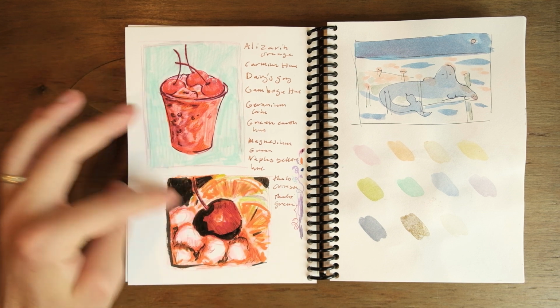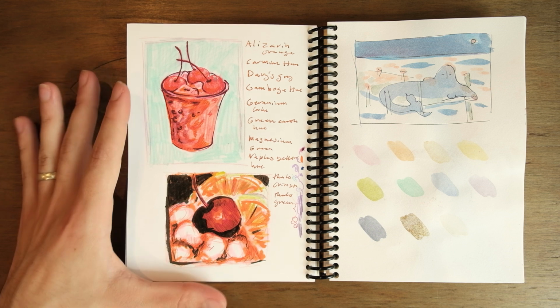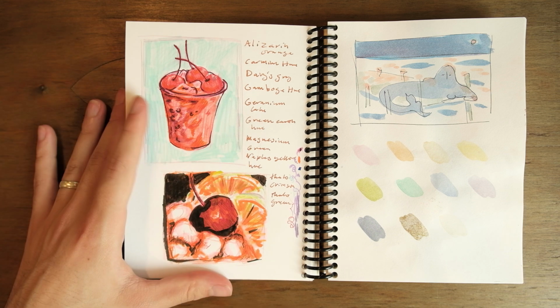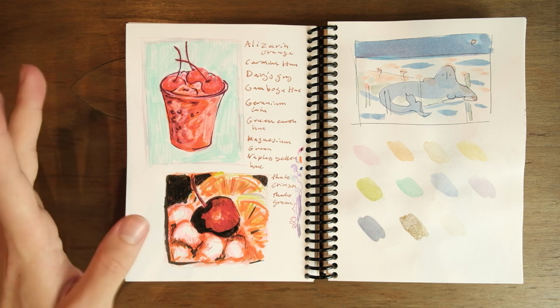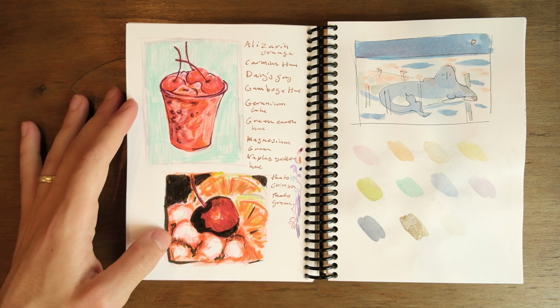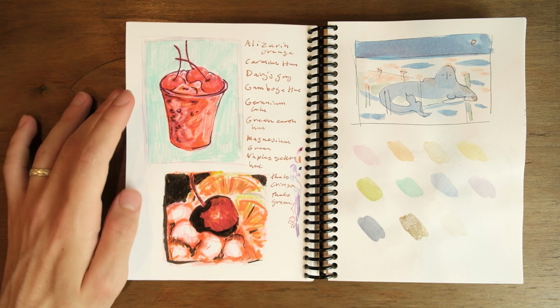And then these images, I wanted to try and draw them with just the stuff that was in my pencil bag. So I was very limited, but I think I did a pretty good job. Especially this one. I think this one looks great. This one is pretty good too, all things considered. But this one I think is genuinely really cool looking.